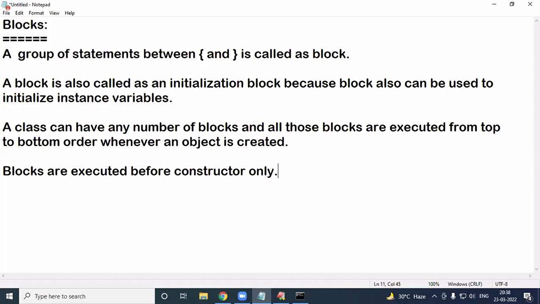So when is memory allocated to instance variables? Whenever an object is created. When is the constructor called? Whenever an object is created. When are blocks executed? Whenever an object is created. These all are done at object creation time only. In these three, which one is done first? First instance variable memory. Next blocks. Next constructor.